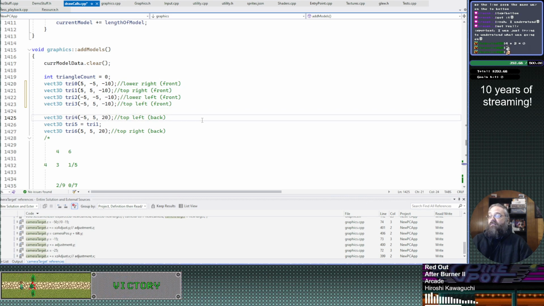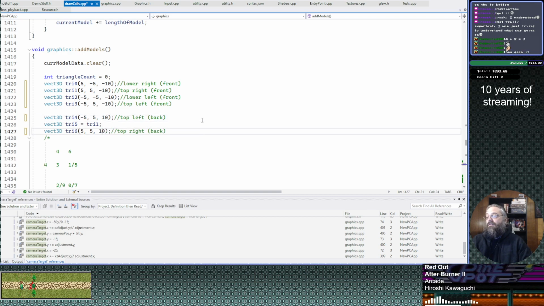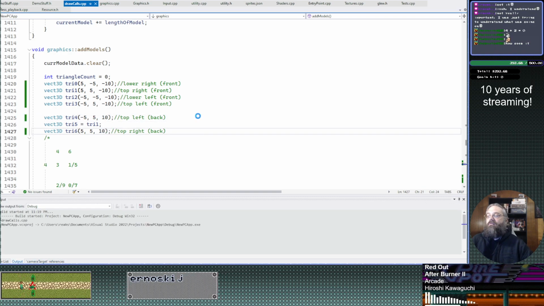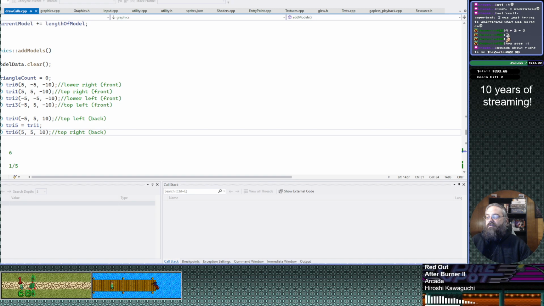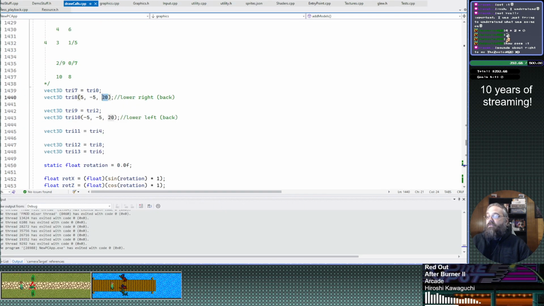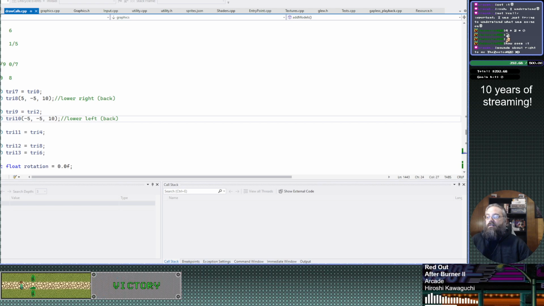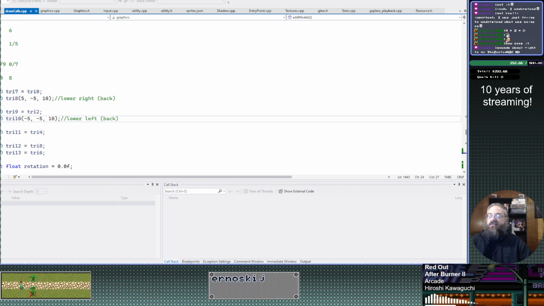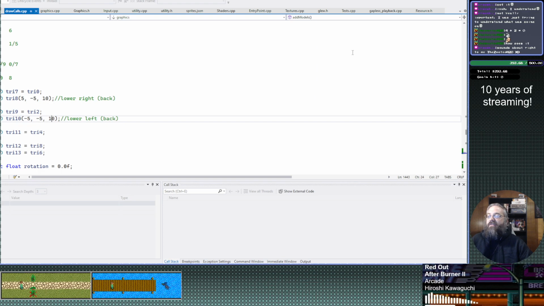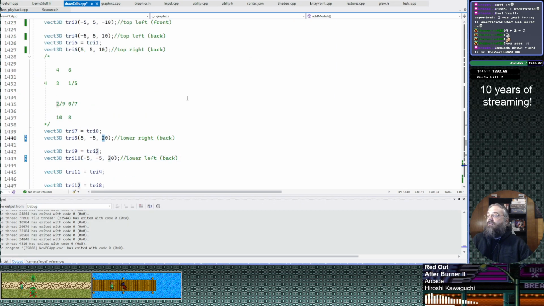Because... I'm gonna punch it. These things assume that the model starts in the other position.